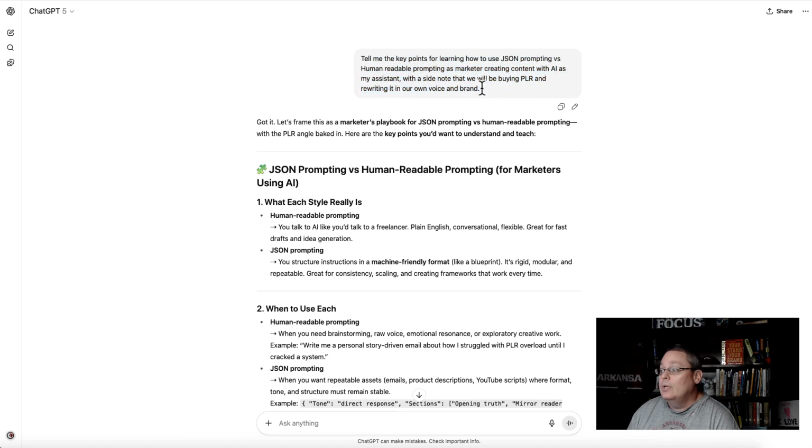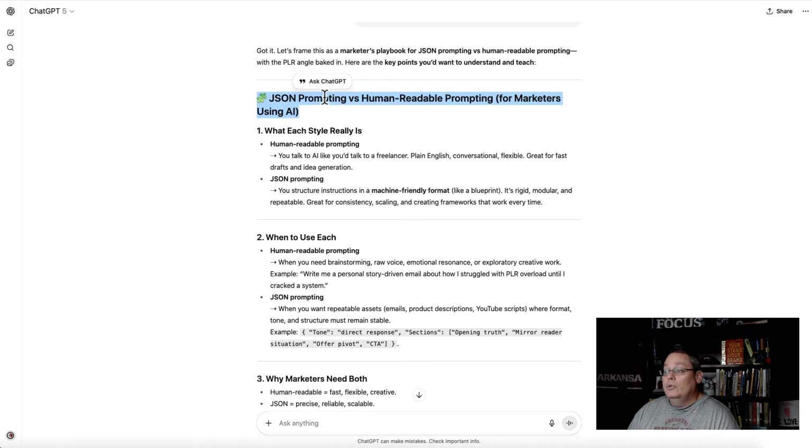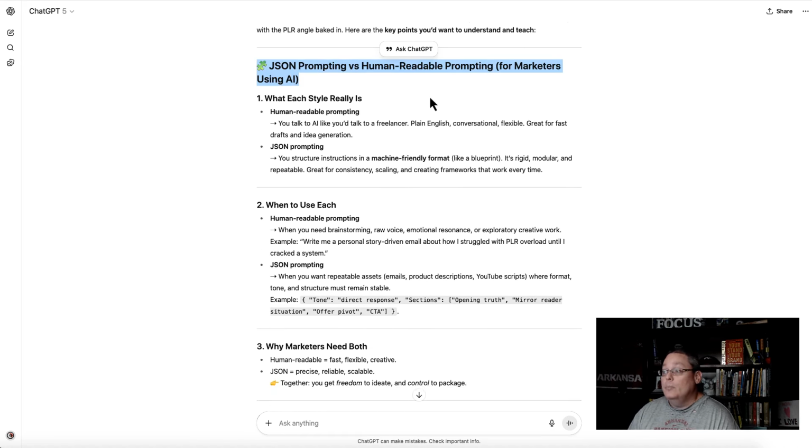And here I'm not using JSON prompting. I am using AI in that traditional, friendly way that we've come to know and love our AI LLMs. I'm just having a chat and I'm asking it to help me understand JSON prompting versus human-readable prompting for marketers using AI.